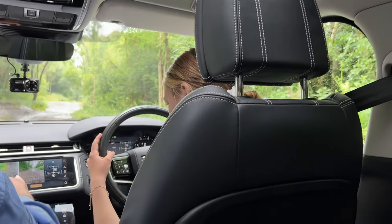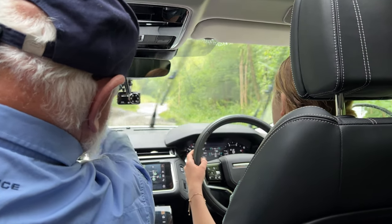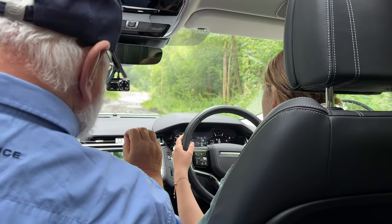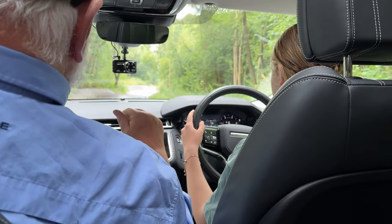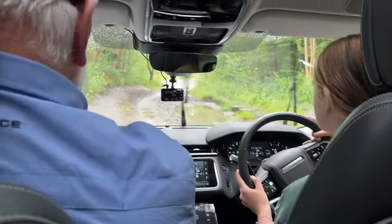So I'm going to increase the picture size on this left-hand track. Can you see there's a little bit of an embankment on the left? We're going to gently go up that embankment, probably about 1 or 2 miles an hour, something like that, okay? So, just nice and gently. Don't need any accelerate. Well, yes, you do to get over this bump. That's it. And then let it just trickle forward. So come over to the left.